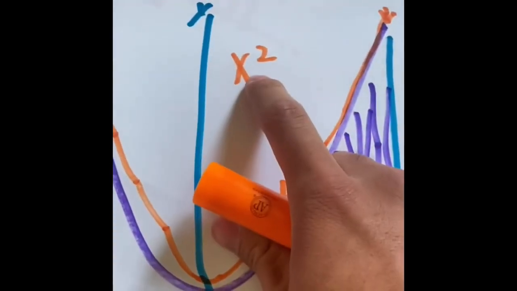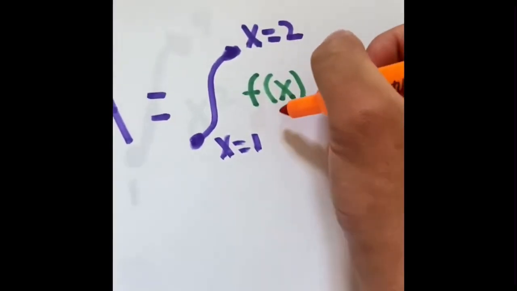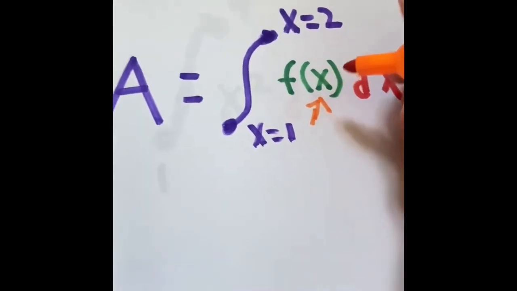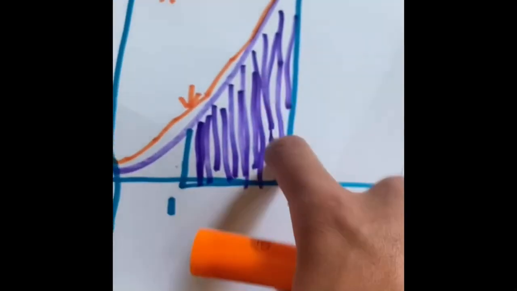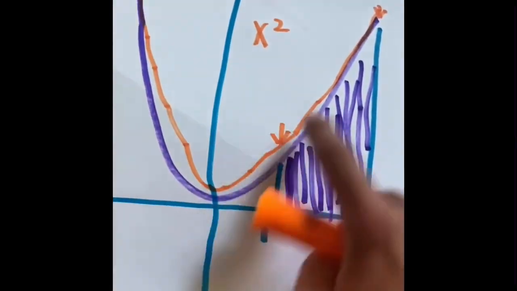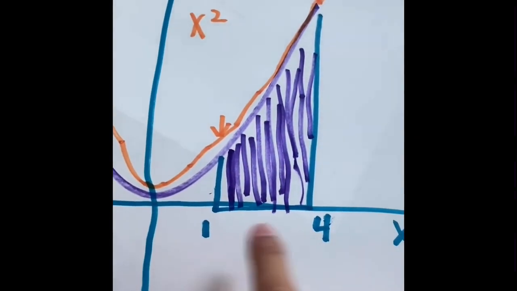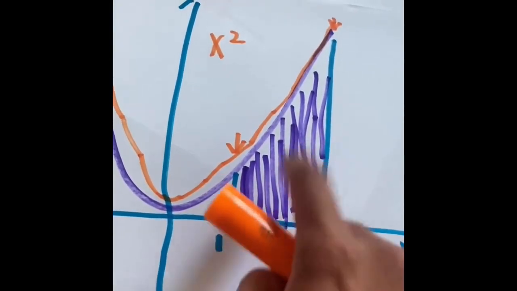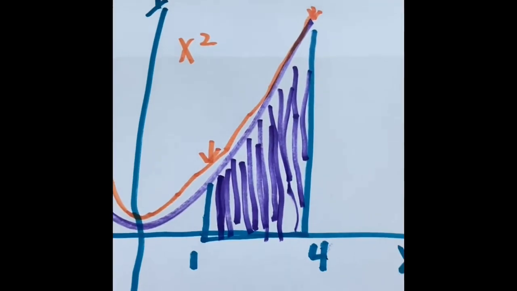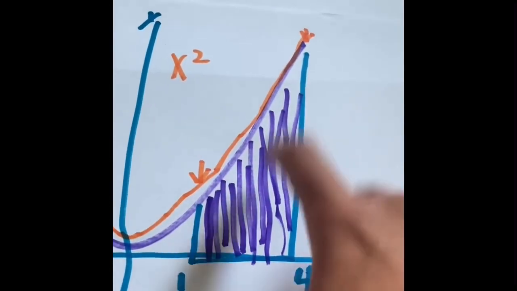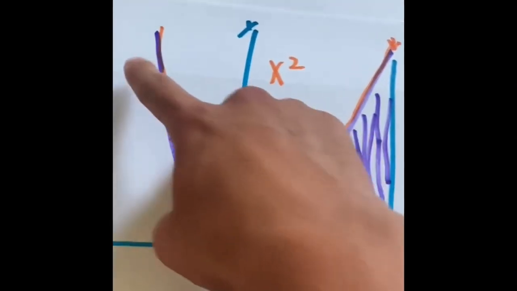So when you see an equation in calculus, in this formula, it is saying what the slope or what the line is to help shape the shape in the problem. So here's the line x squared, and here's the integral 1 to 4. What is the irregular shape of the area? Or what is the area?